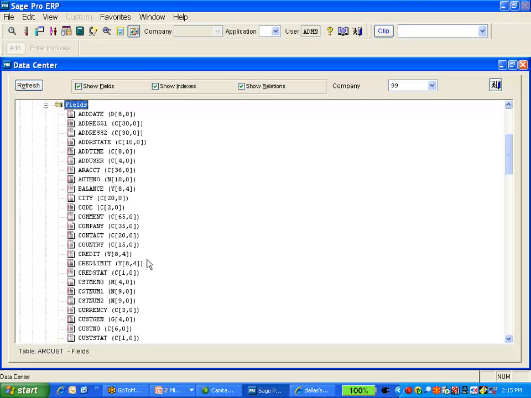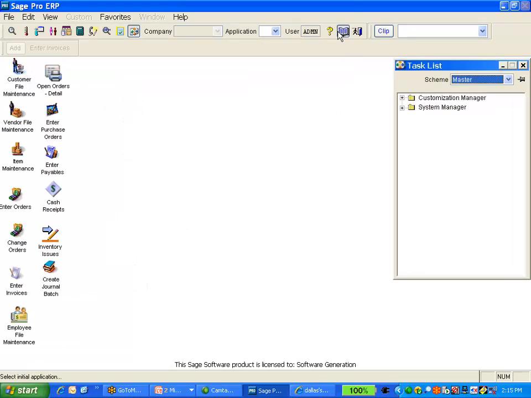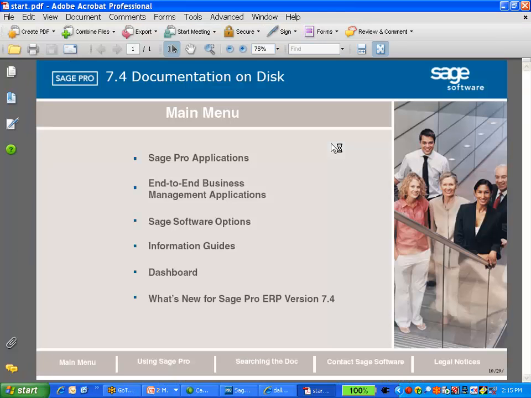There are, of course, two other ways to find out what's actually on a file, and that is to look at the documentation. And the document that actually has the information about where the data is located is the Technical Reference Manual. And it is under Information Guides.